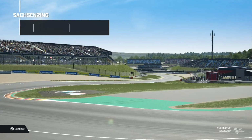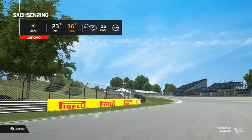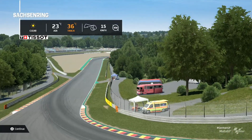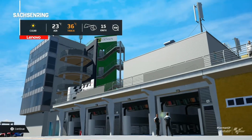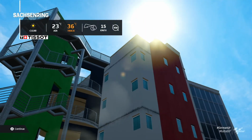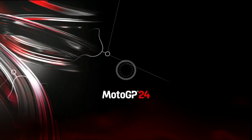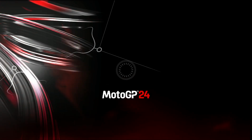Good morning from Matt Burt at the Sachsenring circuit. It's tight, it's technical, and tyres are often put to the test. Just a few more moments and the images will take us to the starting straight for the MotoGP class race. These images are coming to us live from the starting grid, where technicians and engineers are carrying out final checks on the bike before the start.